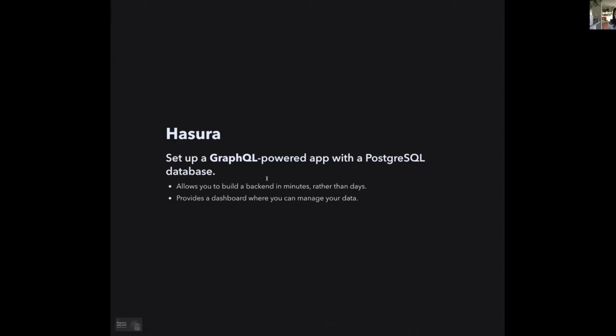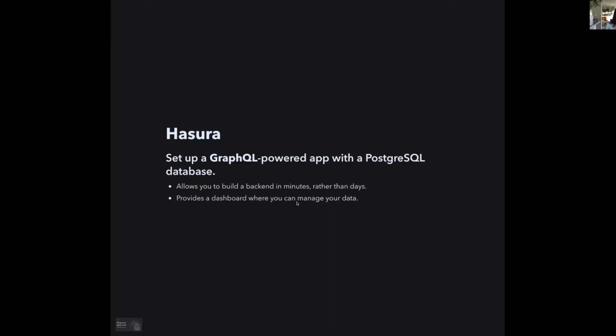I know we're in a Jamstack talk, so maybe a lot of you haven't, but if you've ever set up a GraphQL client side or server side for your app, there are a lot of steps to do that. But with Hasura, they make that so easy and so much faster for you. So you can build a backend in minutes rather than days.